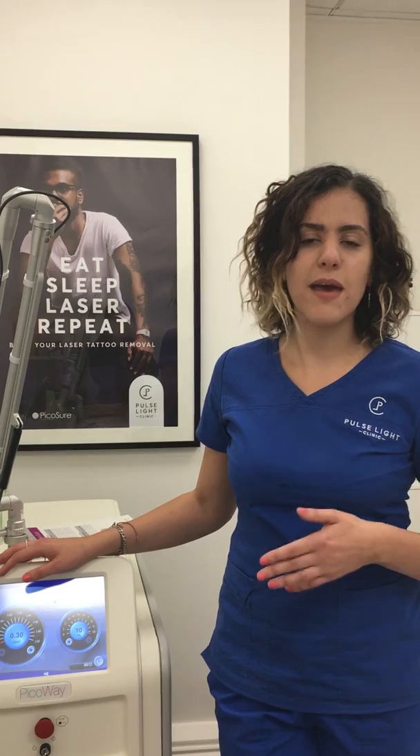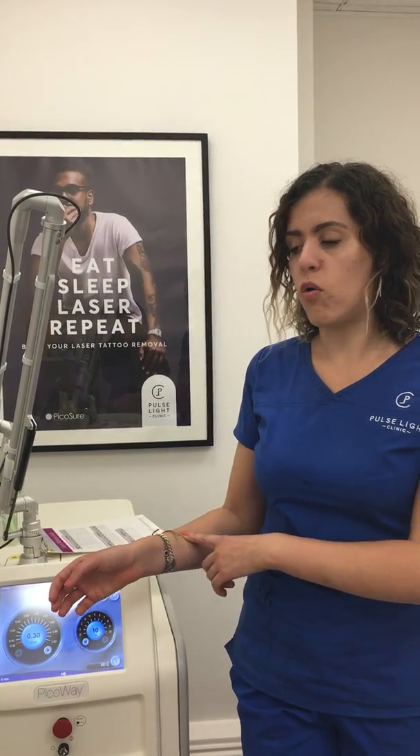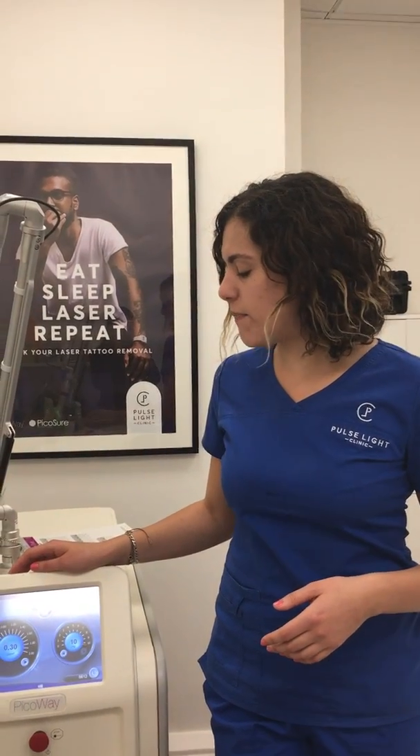If you're a darker skin type, it does mean that we can treat you, but we do have to be careful because darker skin is more likely to get pigmentation — where the skin goes a little bit darker or sometimes lighter in places. With experience with these lasers, we know how to treat the client and what we can do to rectify any pigmentation. It's always a risk, so I would definitely recommend coming in for a consultation. Just be aware that if you're a dark skin type, we will not be able to treat red, yellow, blue or green.